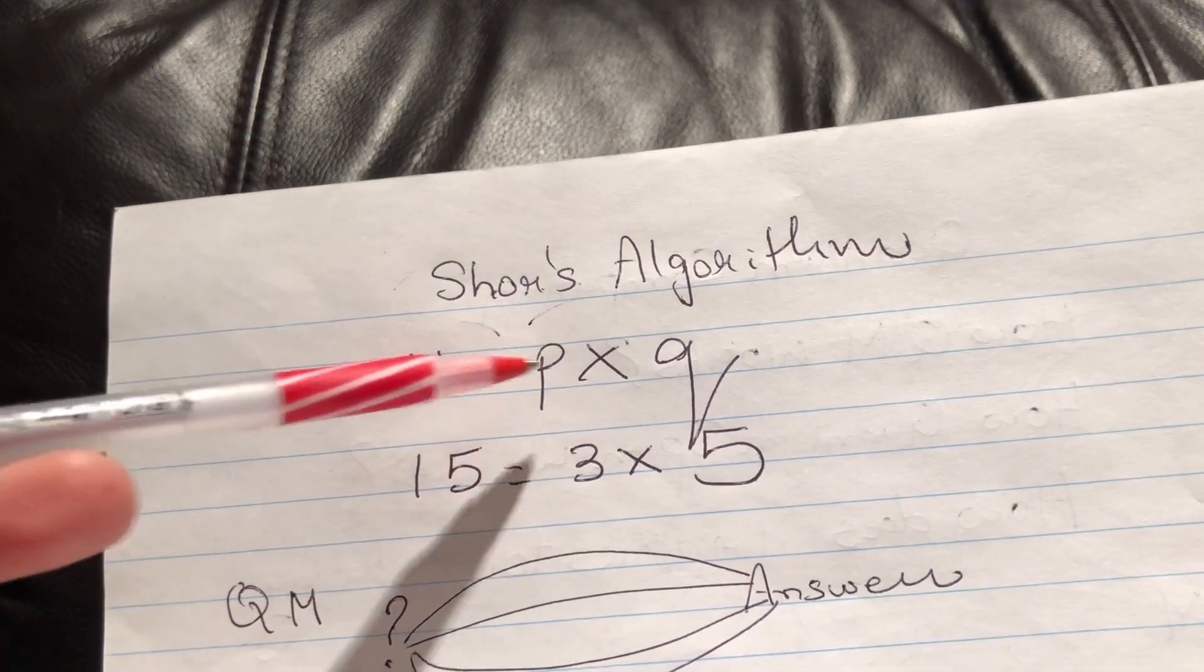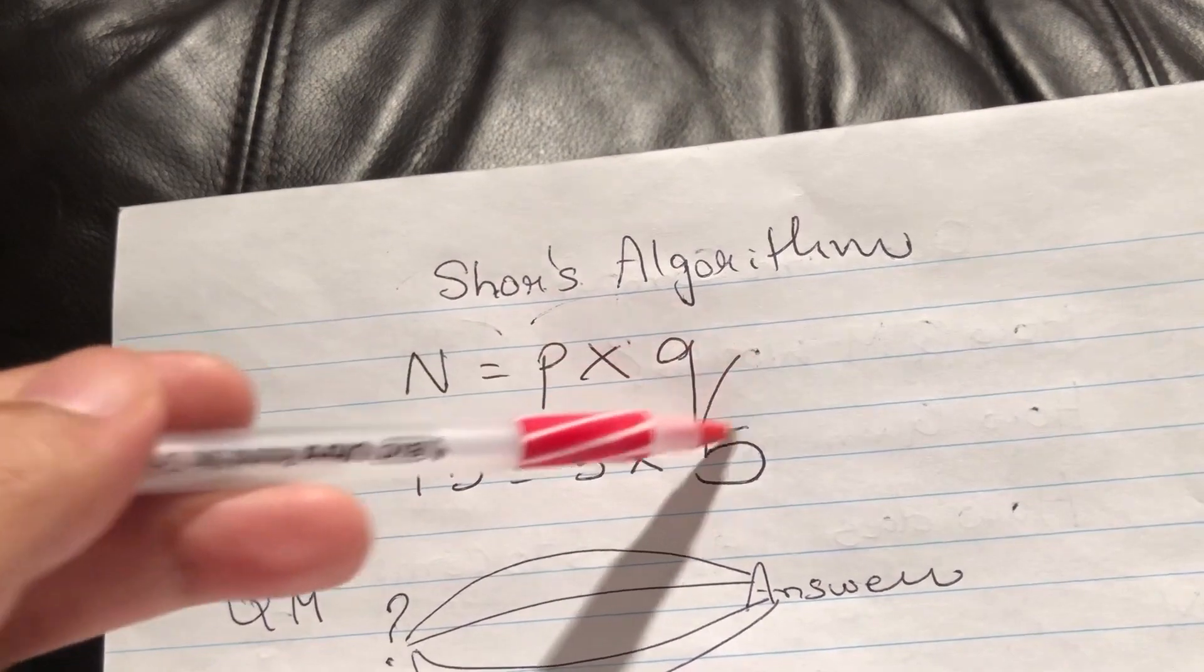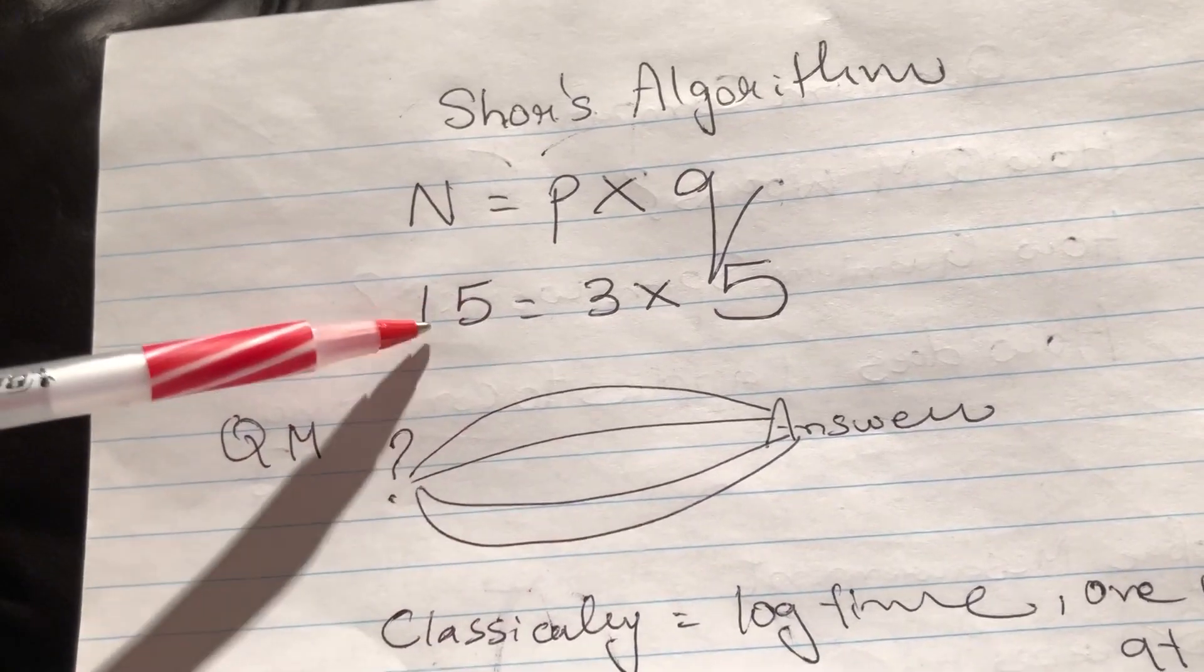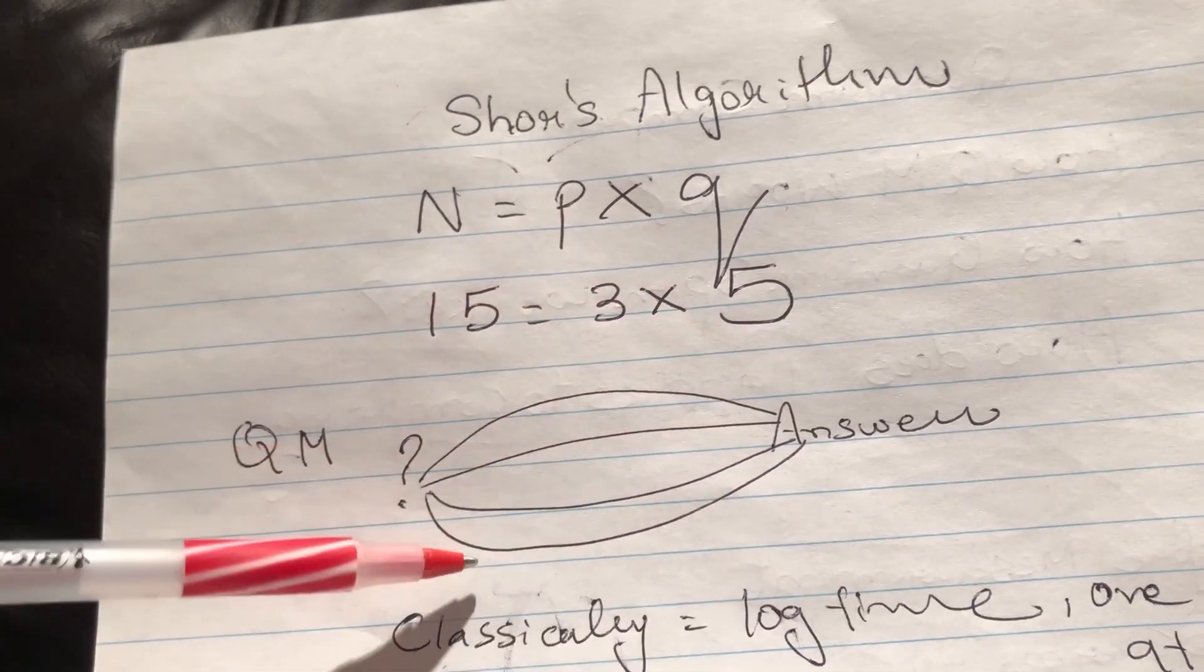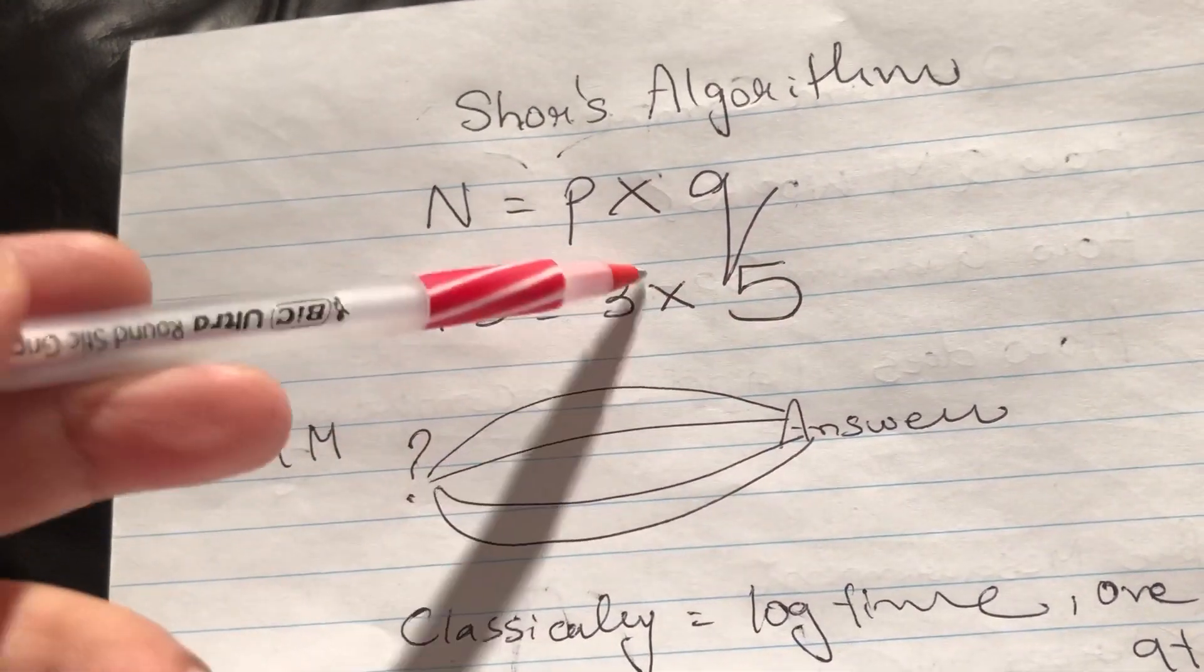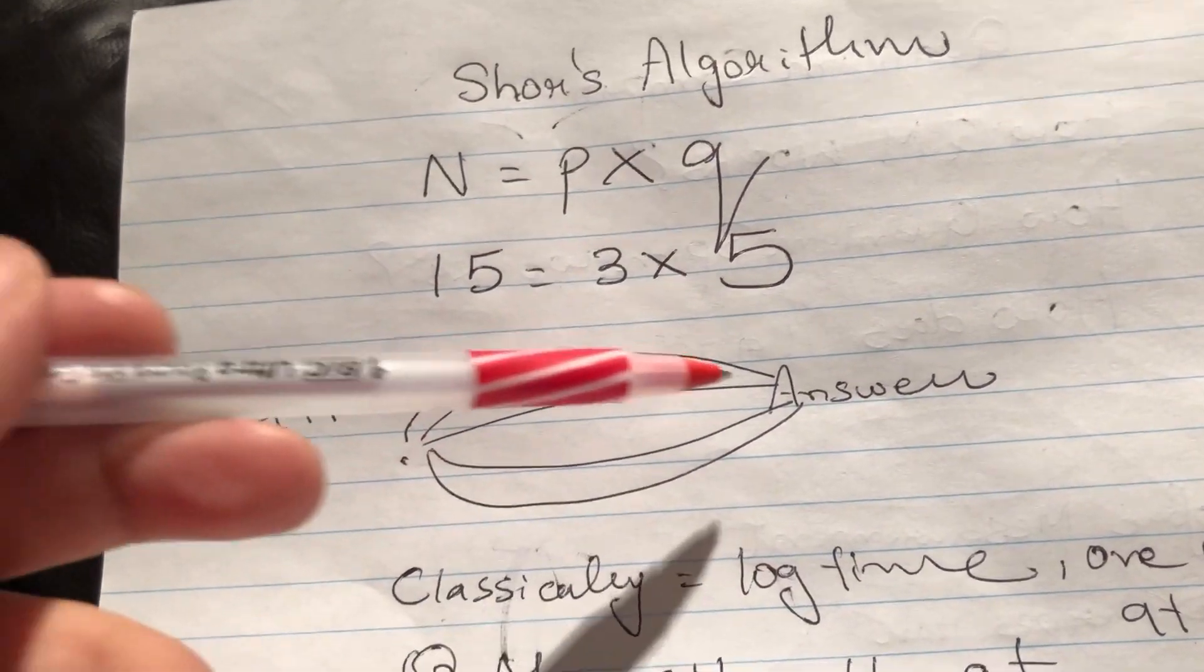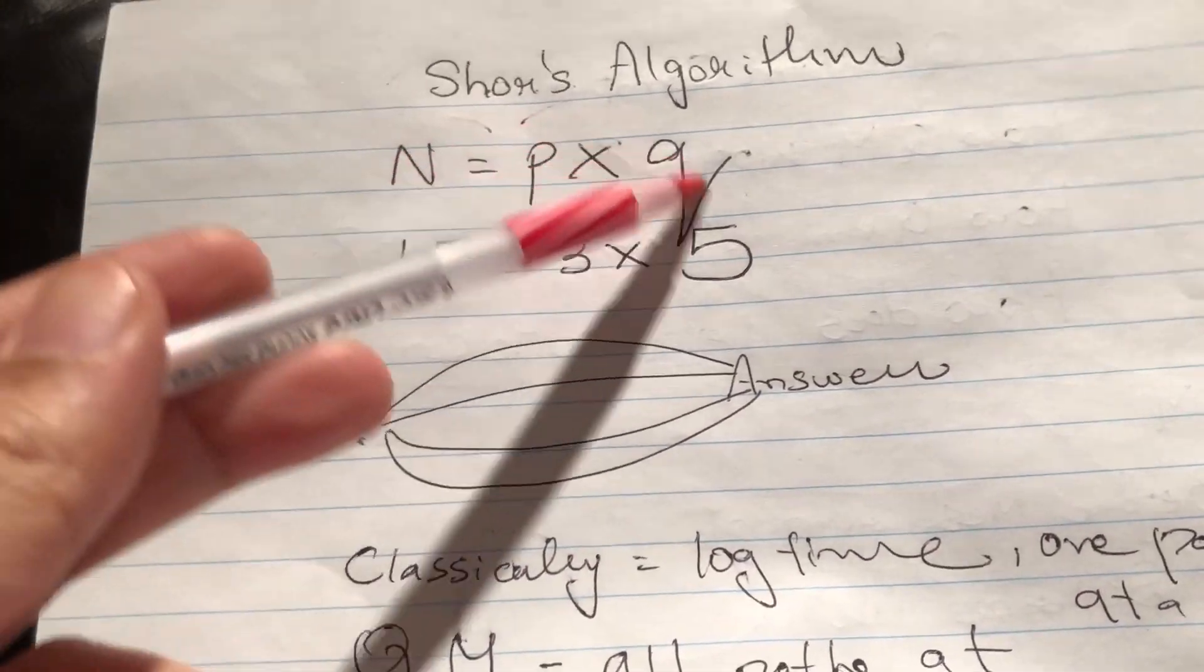If this is a big number, unless you know it, you can't factorize it and you cannot then know the secret passwords. How can quantum computer help? Well, if a classical computer has to solve this problem, you see there are many choices—could be this, could be some other number, could be some other number. So it has to keep on doing the calculations till it gets the unique number that will make it 15. A classical computer will take a long time because it will have to go one step after another, so each step it has to do one at a time. That takes a long time to do it, and especially it takes millions of years if this is a large number.